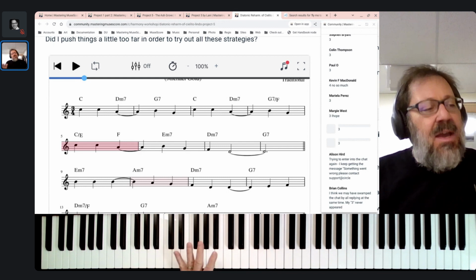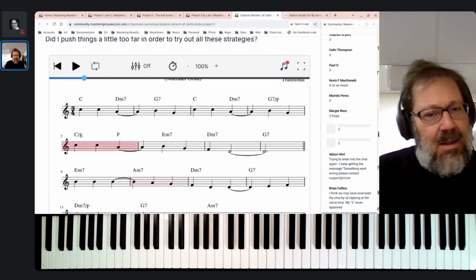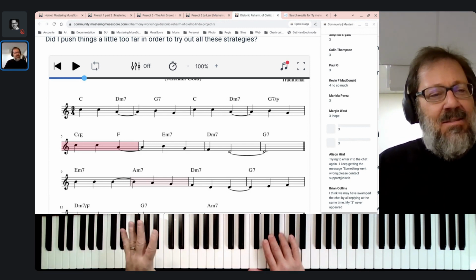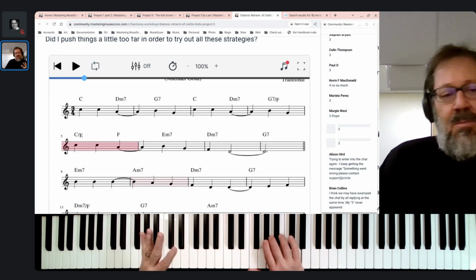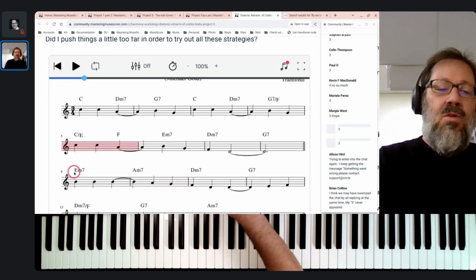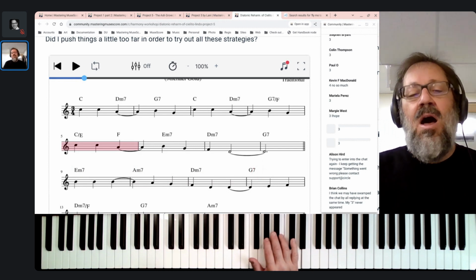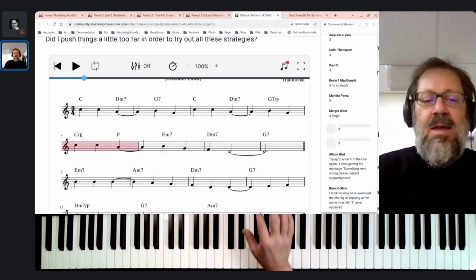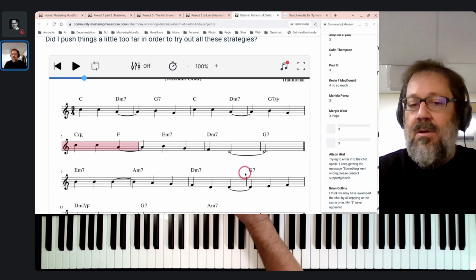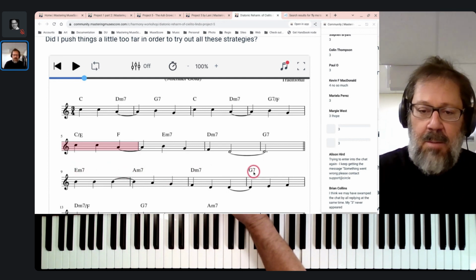This is one of those things where there's not a rule about it. It's kind of like with inversions. I definitely recommend everyone watch that inversion lesson that I just posted the other day, because it's not telling you here's how you have to use them. It's telling you what's typical. And I'm about to make a similar observation about secondary dominants. When you have this 3, 6, 2, 5 progression, the most common thing to see is for the 3 to be minor, the 6 to be dominant, 2 to be minor, 5 to be dominant. In other words, alternating minor, dominant, minor, dominant.